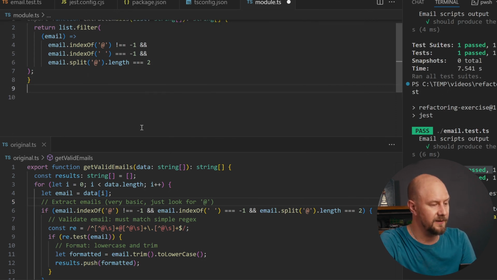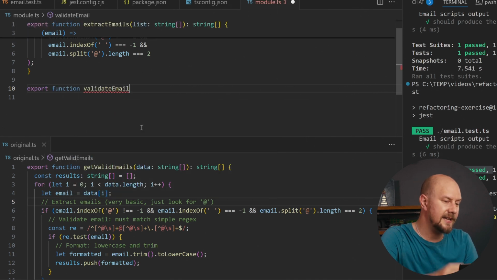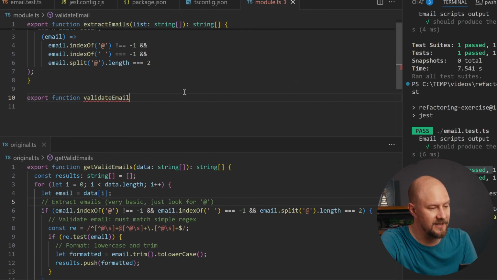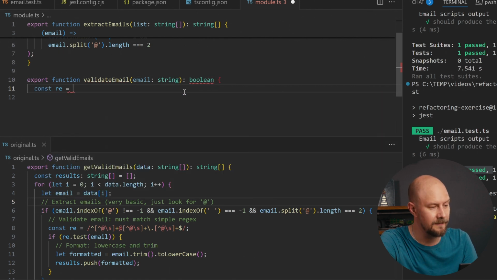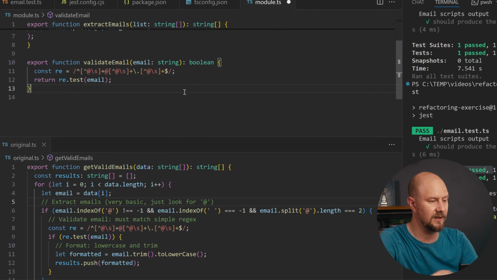The next reusable function we can create will be called validateEmail. And this is going to take in one of the items that was returned by this, and it's going to actually validate it with regex. So we'll take in an email address as a string and we'll return true or false. We'll paste the regex from below, so it's exactly the same regex. And this function is just going to read regex.test with that email address and return true or false.